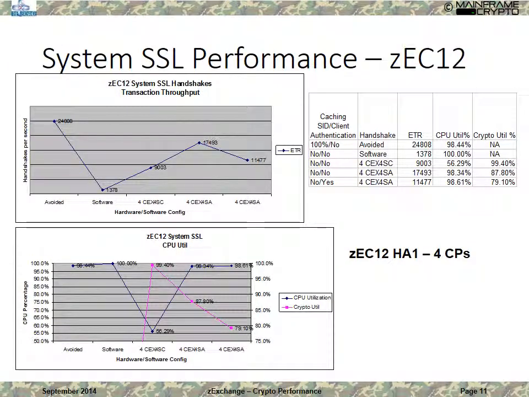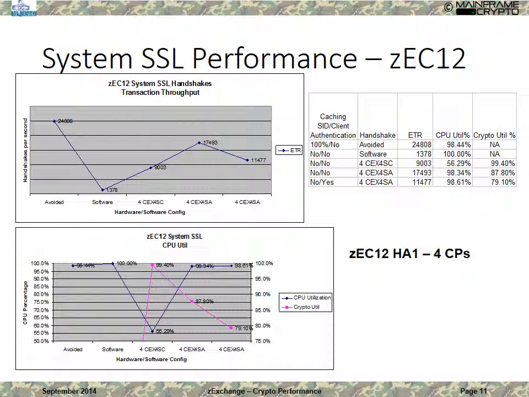On slide 11, we're looking at SSL, specifically RSA performance, using software and then the Crypto Express cards. We saw this chart when we talked about System SSL a couple months ago, so we'll hit it kind of quick. But notice that with software encryption, in the benchmark runs, they were able to handle just over 1,300, almost 1,400 transactions per second in software.